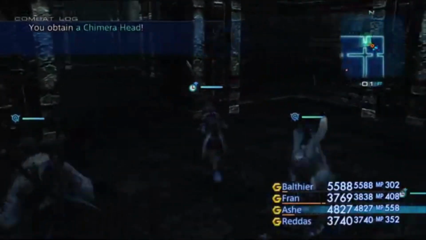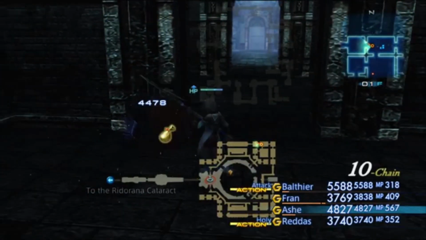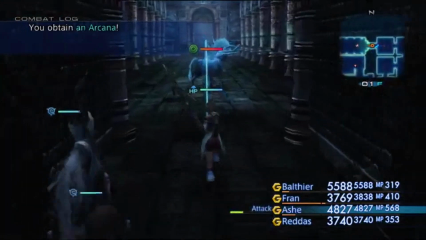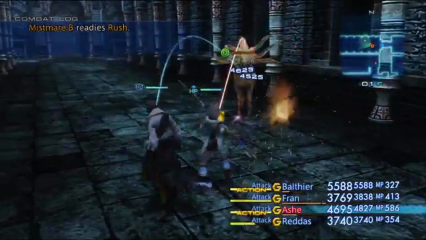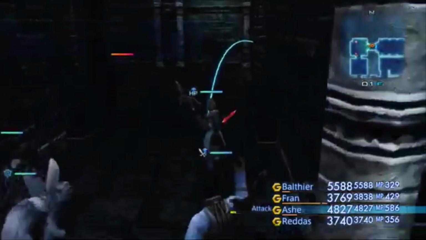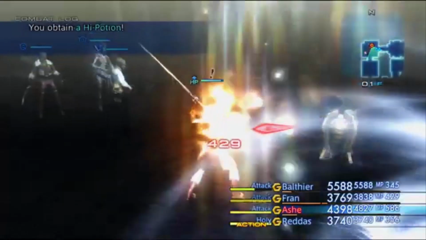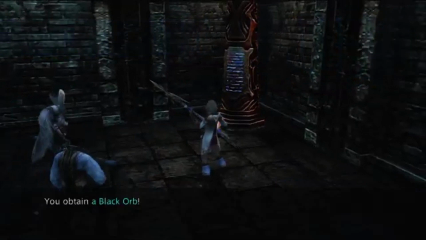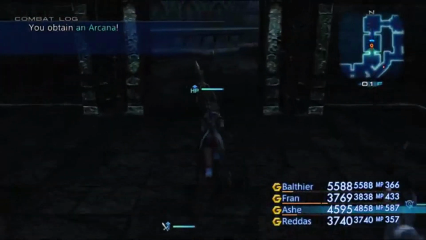Black orb. Blackity orb. Out of the way, sir! Out of ammo, sir! Why do you always have to do that? That is so ignorant. Blasted me with something. Ash level 69. Level 69.